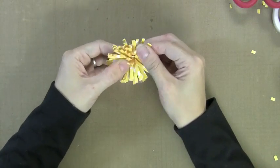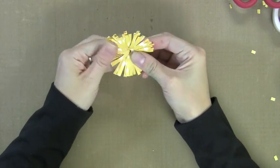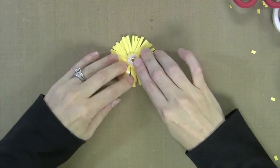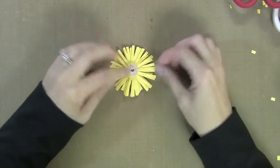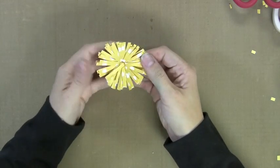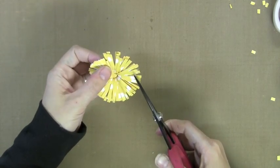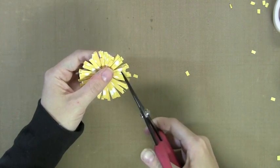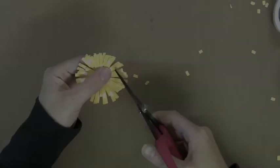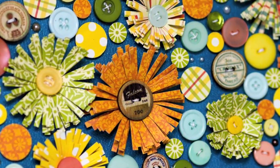You could leave it like this and put it on a stem and put them in a vase, but I want to make it nice and flat so it's something you can put on a card or on a scrapbook page. You could add the flower to your project with that center showing, but I usually use it the other way and use this as the front of the flower — but it's totally up to you. I like to go through and cut some of the petals shorter just so it looks a little more fun — give it a little haircut. These flowers are so much fun to make and since I'm using the kits, all the papers go together really well.